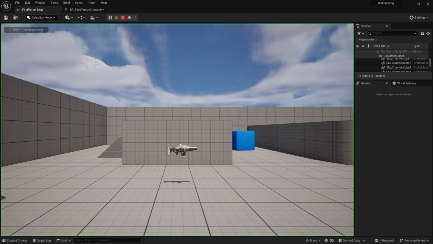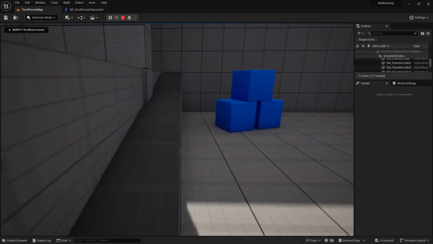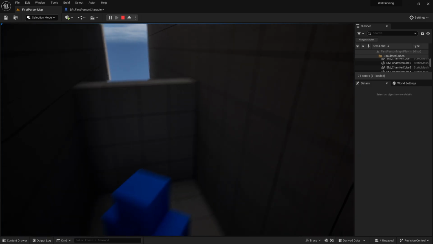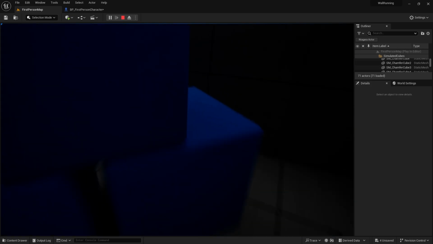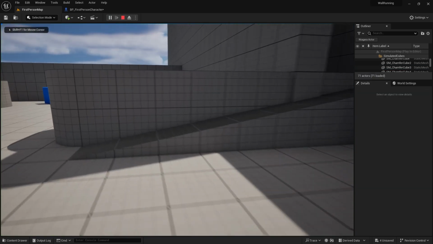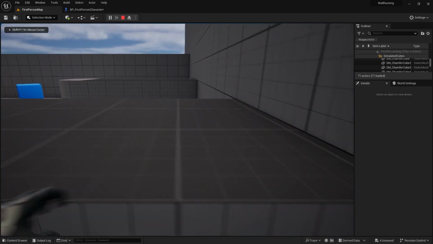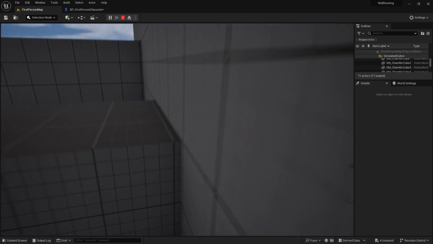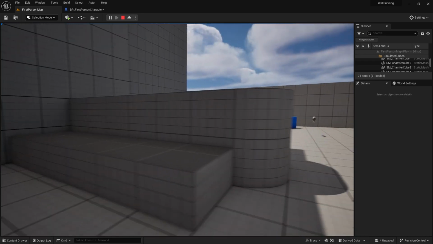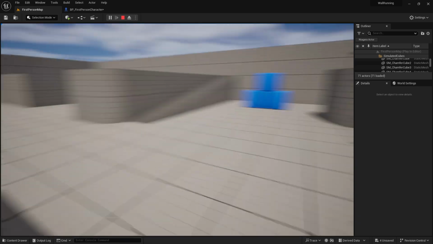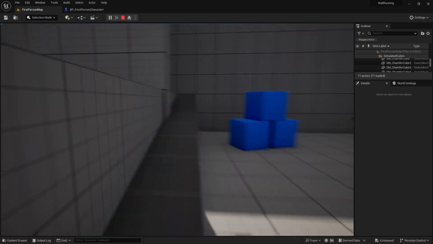So if I go too slow and I lose momentum, we're going to drop. Let me just do that again, but on the bigger side here. There we go. Not too bad. One more test for this.